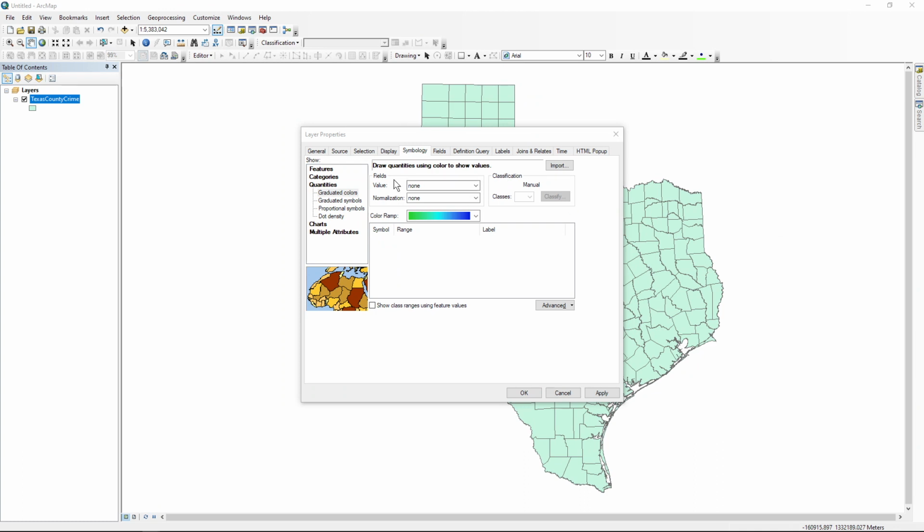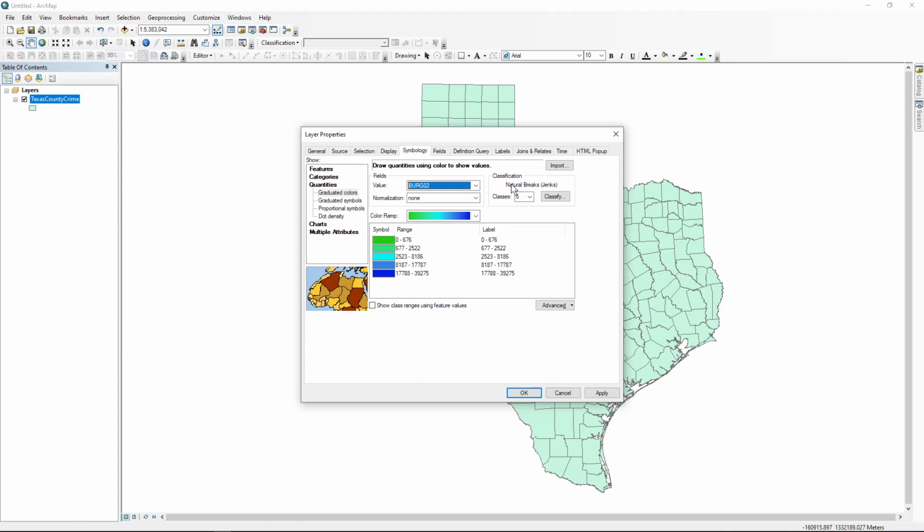So in the fields frame, which is this section here, we'll click the value arrow and we'll go to BURG02, burglary 02. So let's find that. That's right here. And it says the burglary 02 field represents burglaries for each county in 2002. By default, the values are grouped into 5 classes, and these are the classes right here. If you've taken statistics, you probably understand what classification of classes are, okay?